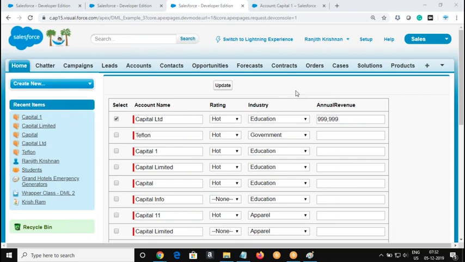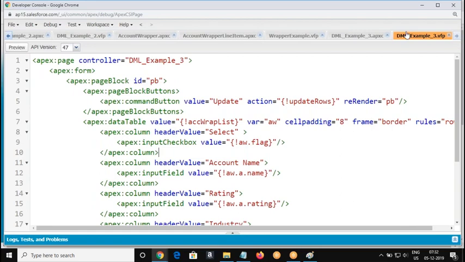Fine. Only the rows that were modified, the standard set controller has an inbuilt ability to identify these selected modified rows. So that's a different perspective of example. Now we are covering the basics. We are going to enhance this application into a different form. We'll see that. Thank you.